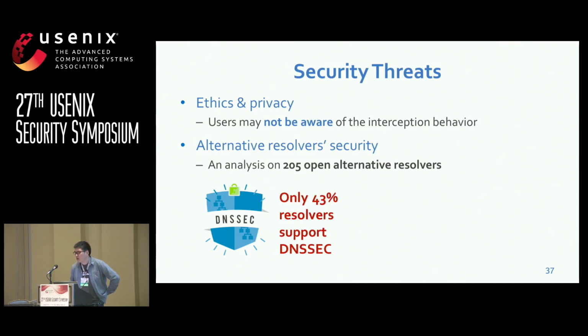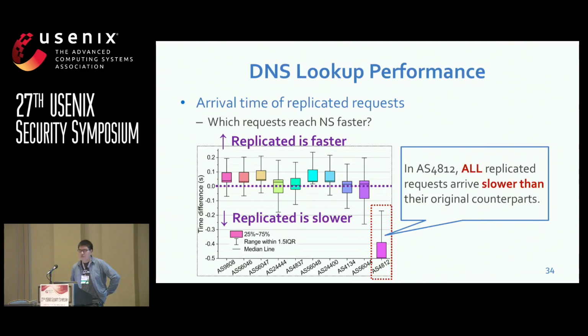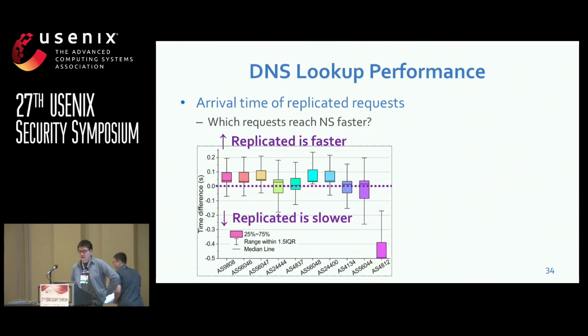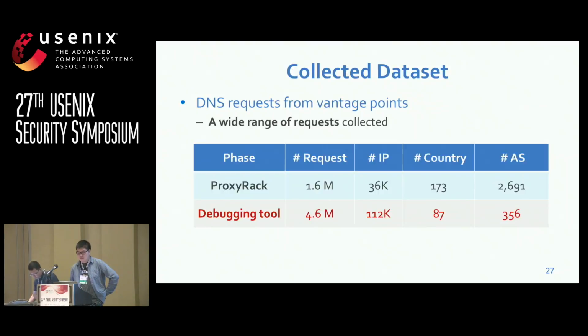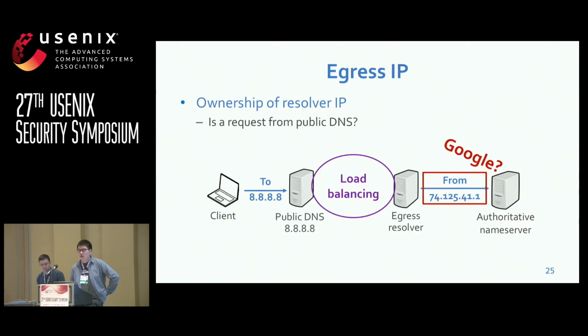Rob Jansen, U.S. Naval Research Lab. I'm wondering, so you used the ProxyRack system. I was wondering how many vantage points you had from that. How many vantage points were available in the ProxyRack system? Millions. Millions? Yeah, millions. Okay, I was going to ask if you considered using RIPE Atlas, because they also have, well, they don't have millions of vantage points, but... Did you consider using RIPE Atlas, which is a measurement system that provides vantage points? Okay. No. Okay. Thanks.